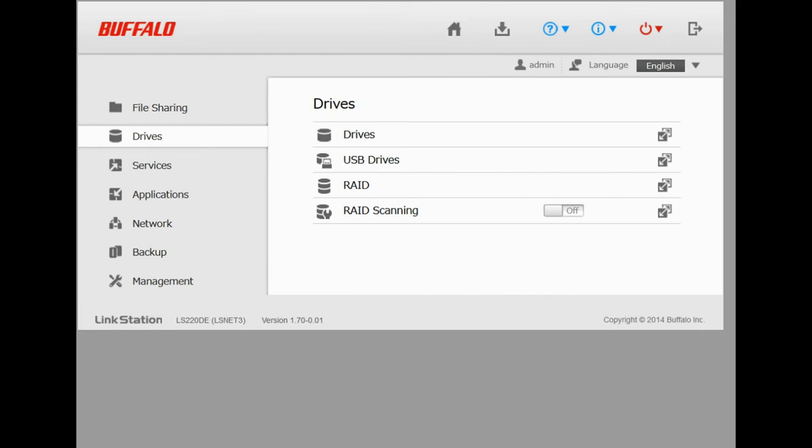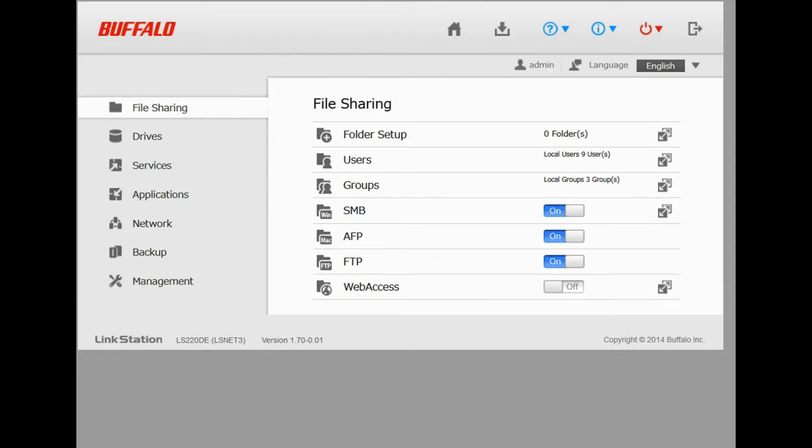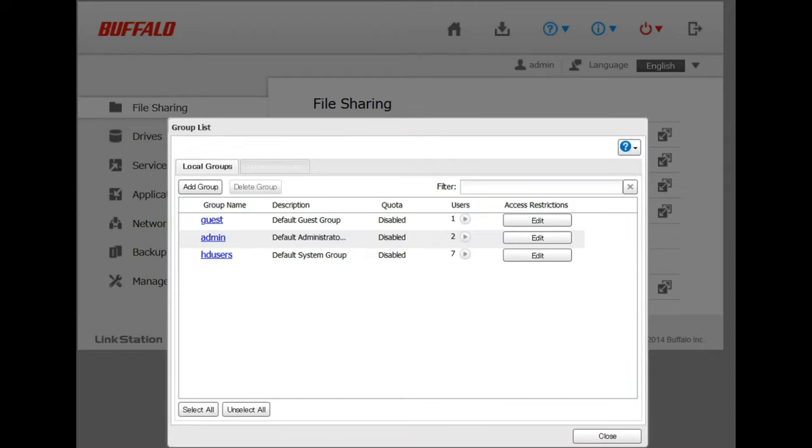And just to show you how things remained pretty much intact in terms of my basic configuration, I still have all of my 9 users configured. I won't click on that, I won't show it here. But also the groups are configured, so I'll show those. As you can see, I have 3 groups set up: guest, admin, and HD users. I could click on these, but I won't, to show who's members of those groups. So all of the basic configuration is still intact.